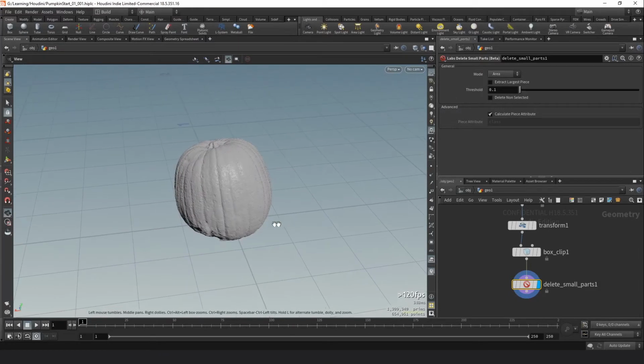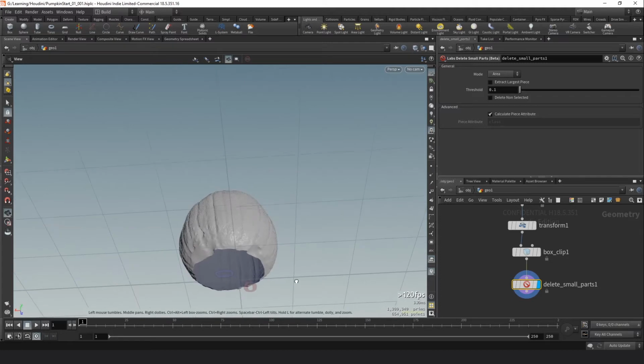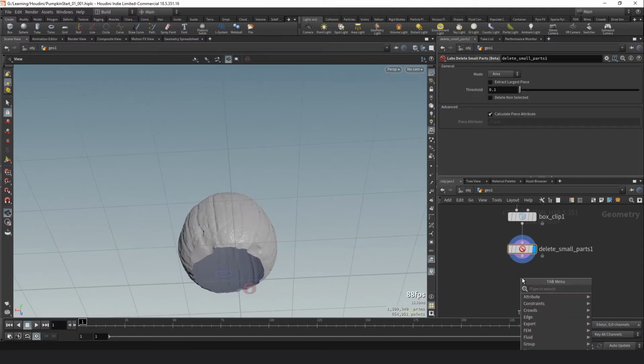and now it's a matter of saying, well, what do we want to do to it? Well, one of the things I like to do is to, first of all, close up this hole. And so we can do something like a polygon fill, press Tab, polyfill.